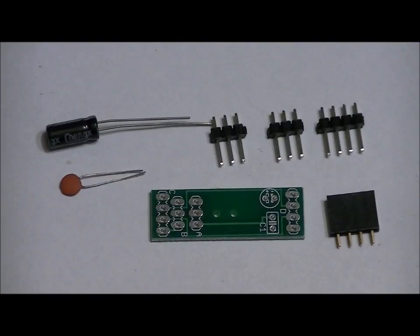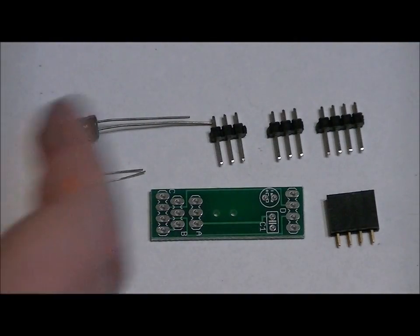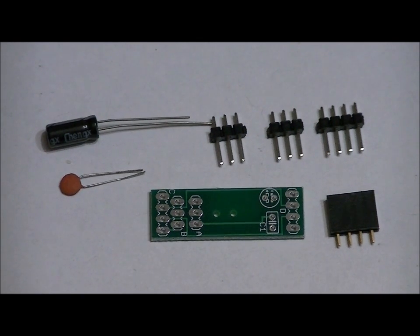set. So as you can see, we have three male headers. We've got two 3-pin male headers, a single 4-pin male header, a single 4-pin female header, a custom printed circuit board, a single 0.1 microfarad ceramic capacitor, and a single 10 microfarad electrolytic capacitor. So, first things first, we're going to do the headers first, and then we're going to do the capacitors last.